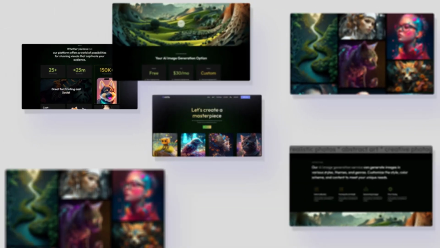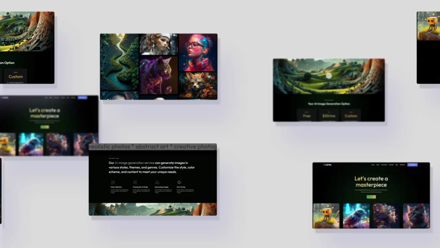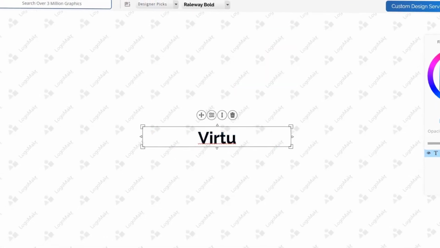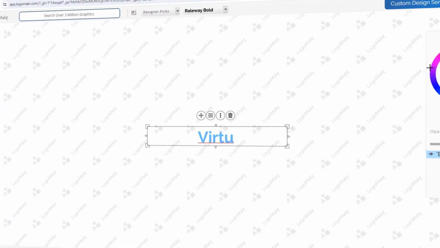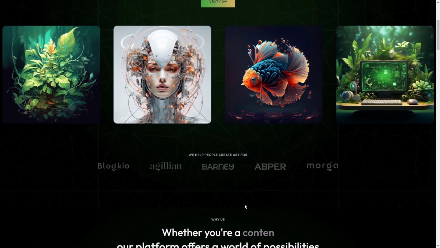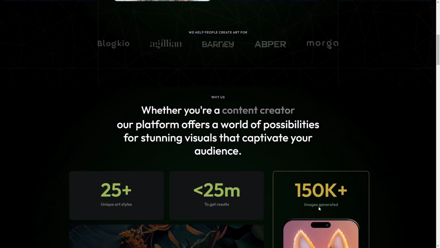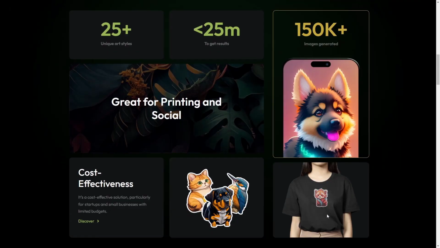Let's have a quick sneak peek at what we'll create in this video step by step from scratch. First, you will learn how to create a logo by using a free online tool. Creating the header with navigation menu. Next, we'll create this awesome banner area with a headline, button, and image slider. Then this clean client logos area, this animated heading text, and we'll craft this modern bento grid layout.